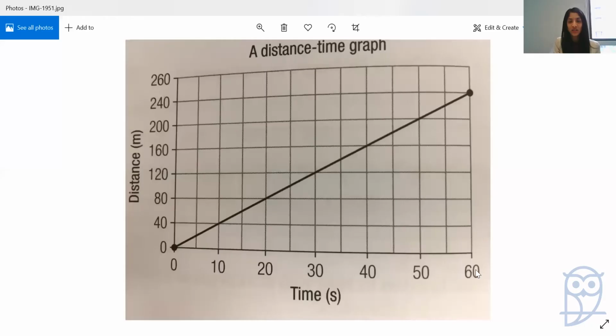So for example, if we look at this particular graph, the distance-time graph shows us the object moves all the way up to 240 kilometers. It shows that the object is moving, and it shows us the time it takes to get to the place it's getting to. So when we work out this, how would we then work out the distance and the time for this?